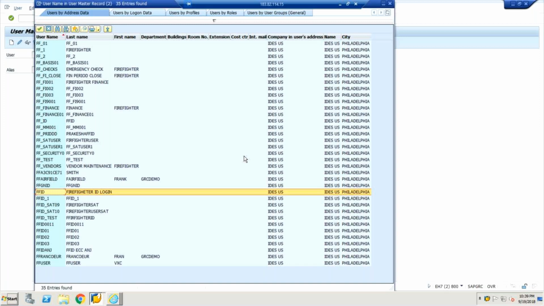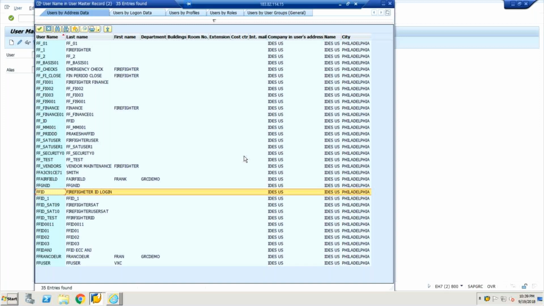So it should be the firefighter ID, right? The firefighter ID which I created. Yes, you have to log on to firefighter. Under firefighter, you have to run the transaction code. What is the transaction you want to run? You have to run the EAM launchpad firefighter transaction code. Then after that you can get the login screen. When you click on login, it shows some tabs. For example, go for that firefighter once again.